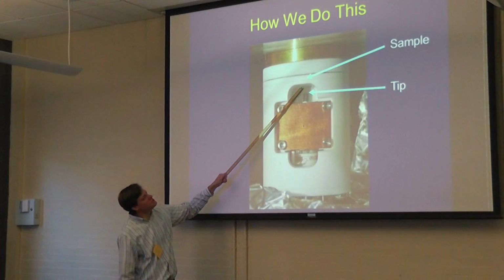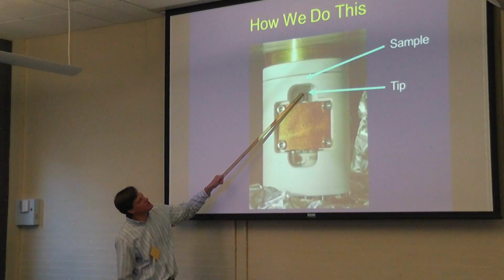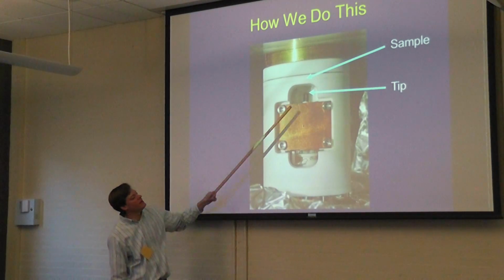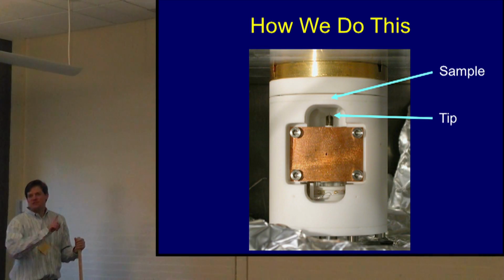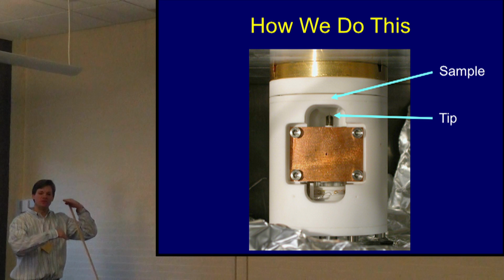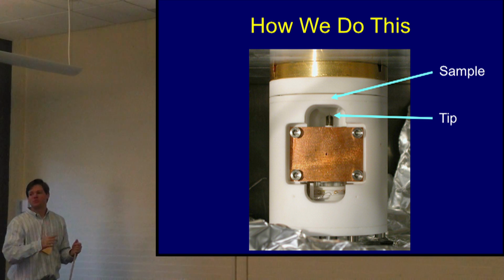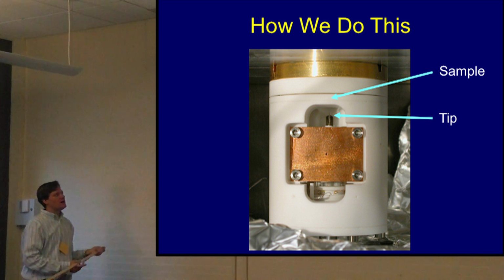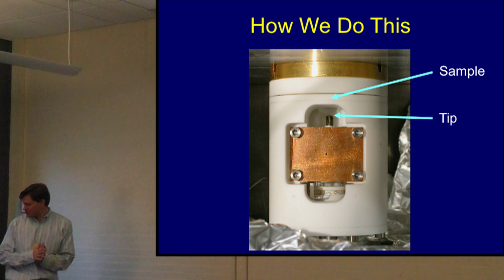But the major aspects are the same for all these microscopes. You have a region where you put your sample, so here we have a top-loading sample, and then you can see the tip right here. And then all the wires that you can't see are related to bringing the tip toward the sample, applying a voltage between the tip and the sample, measuring a current, and scanning the tip across the sample. So it's a fairly simple setup in some ways.